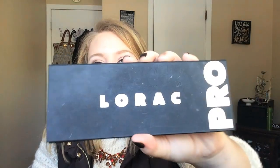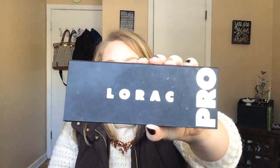So here is my palette. I will at the end have a picture of where I started and where I am with this update, so you can really see the difference. I'm going to be doing that every single month. Someone in the comments on my intro video asked if I would do that, which I am already doing, because I just thought it'd be interesting to see the pictures. On my personal Instagram page, I'm Instagramming it for friends and whatever. So let's open this bad boy up.